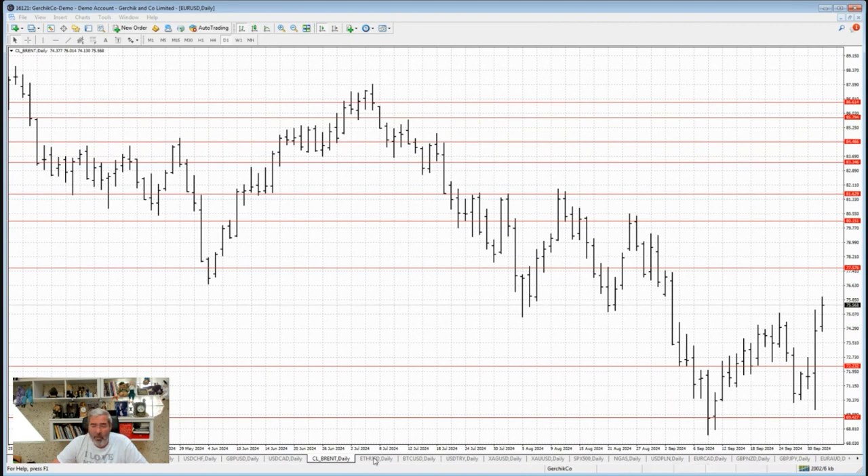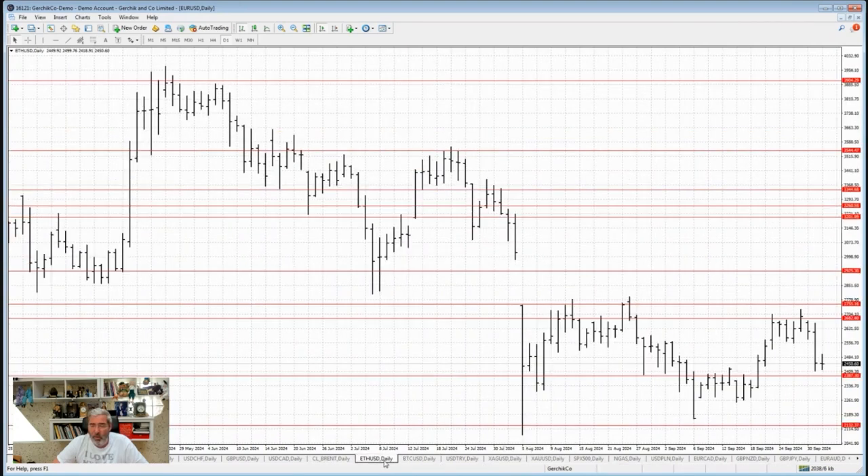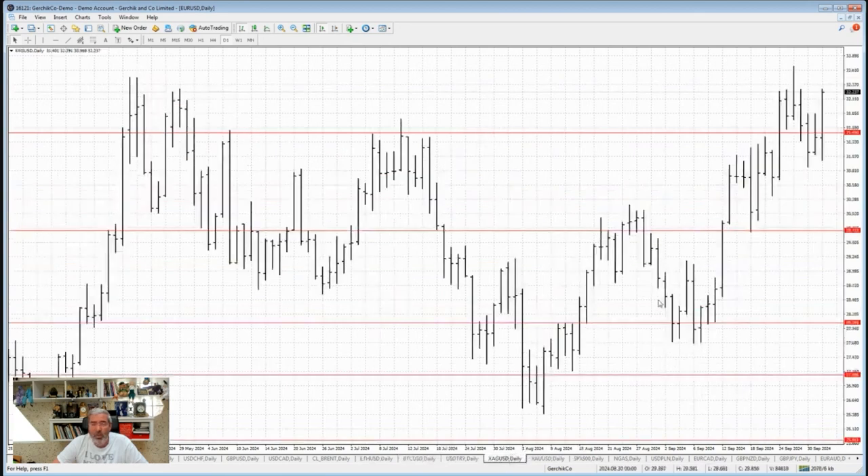Moving on — ether and crypto: everything's dead. BTC: I recommended a short on BTC and it's been a great short so far. No clear sign to exit the short yet, but if you look at Ethereum, it looks even worse than BTC. The level hasn't changed, but Ethereum is looking worse than BTC.